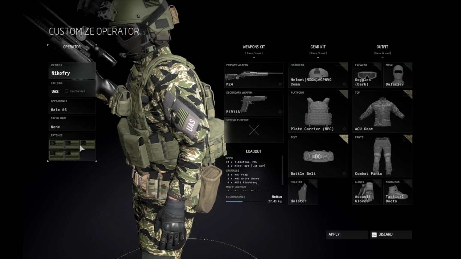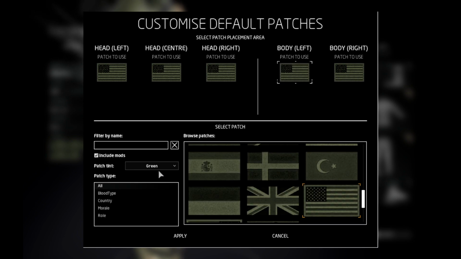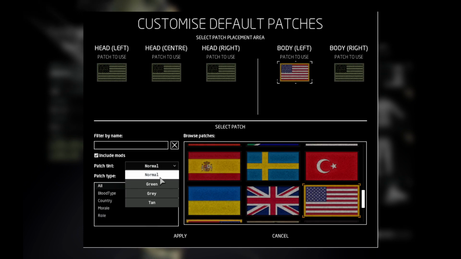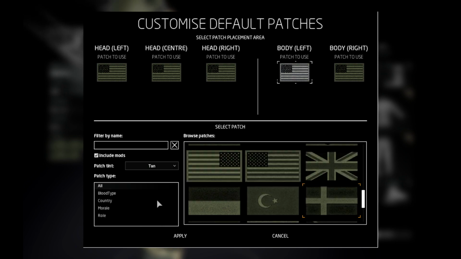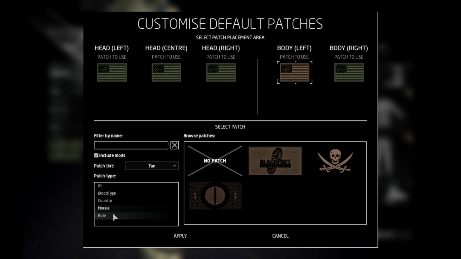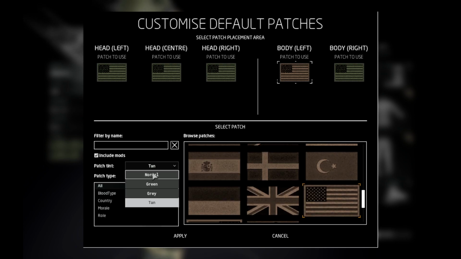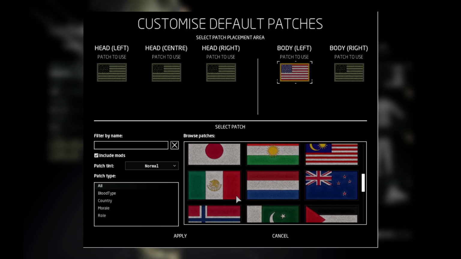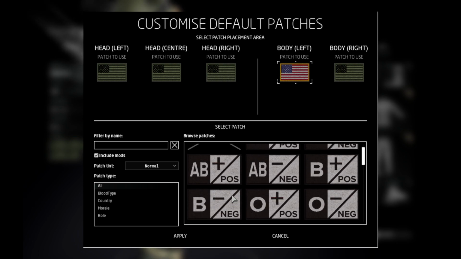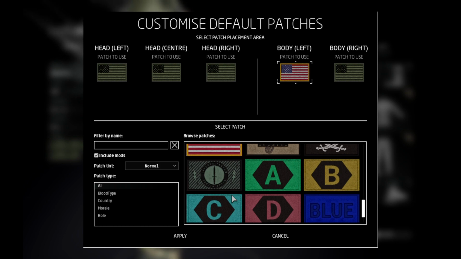So right here, I will go into the patches. And you can filter by name, patch tint, patch type. So let's go to the left body. You can have them normal, green, gray, or tan, and the patch type is blood type, country, morale, and role, which is pretty cool. And here are all of them right here. Let's do normal. As you can see, they have a couple countries right here, and here's the blood types for the normal ones. Then there's a pirate flag, this one right here, and then roles right here.